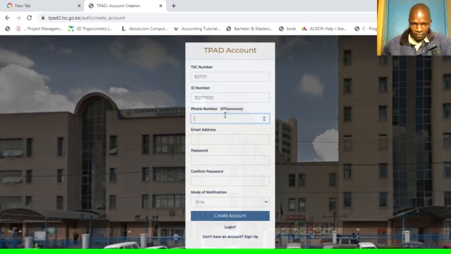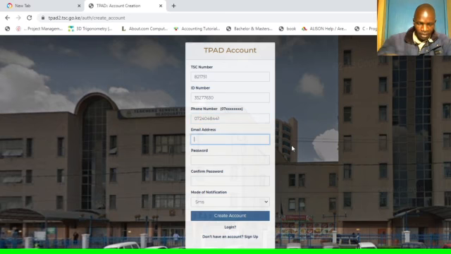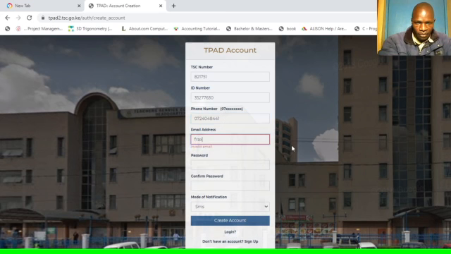phone number, I enter phone number, email address. You need to enter an email address.